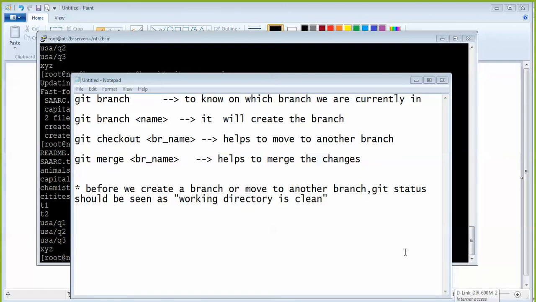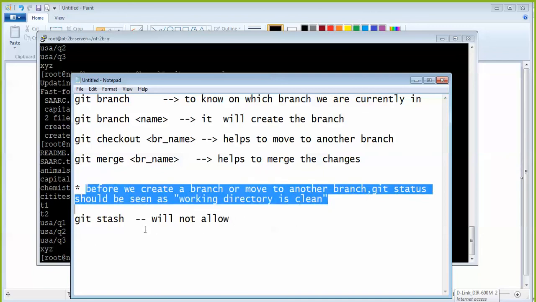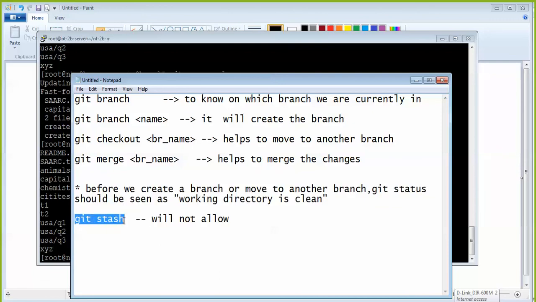Fine, guys. So we have a lot of commands. We have something called git stash, which in real time they will not allow you to use. Before you move to a branch, if this condition is not met, then we have to use git stash. So let's say when your working directory is not clean in a branch and you're trying to move out, then you have to use git stash.